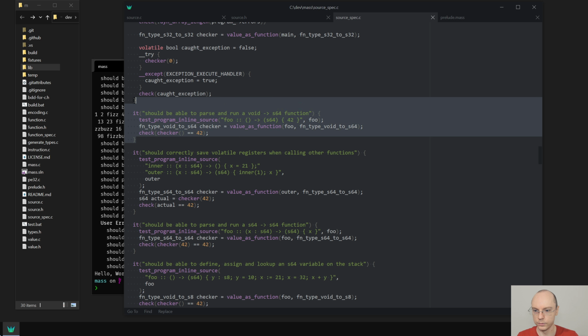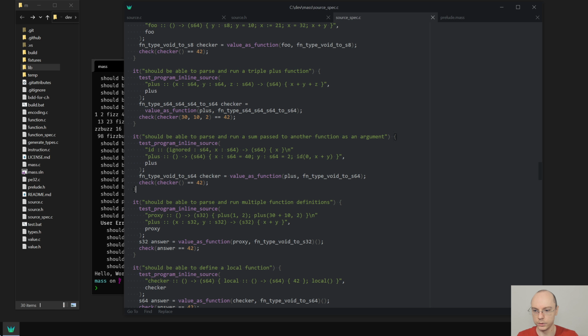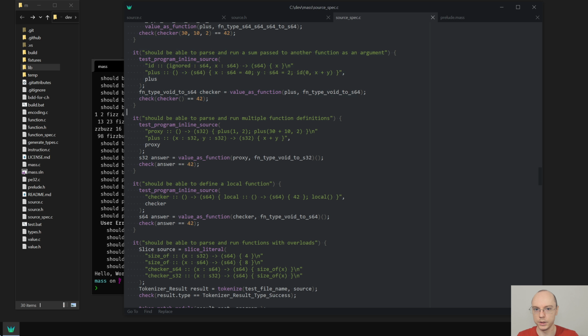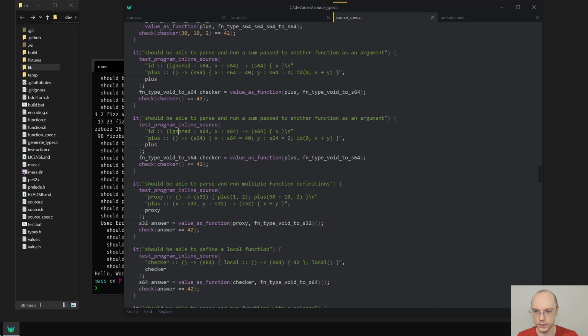Okay. I don't know where to stuff this. I probably should reorganize the tests at some point. Parse, and maybe this would be a good source for this thing. So we'll say ID is inline ID function. So the idea here is that this function should be invisible in assembly output, and it's a bit tough to check for that, I guess.